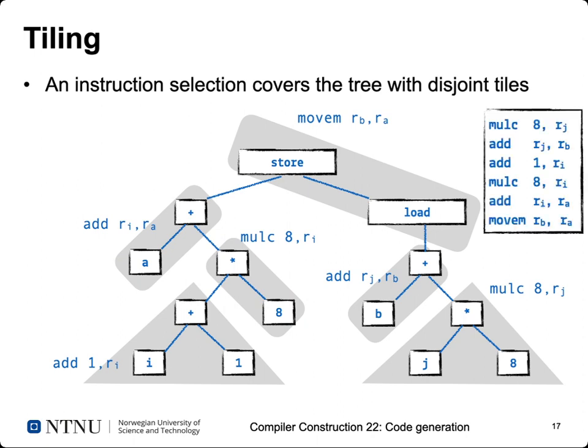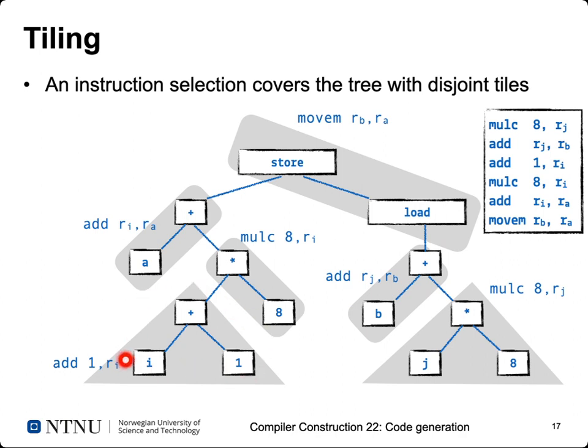And so if we do a bottom-up walk of our tree, we could actually get to this instruction sequence here, which would implement our operation. So we start at the bottom right here by multiplying Rj with 8. Then we add this to our base address here, giving the second instruction. Then we turn over to the left-hand side here.